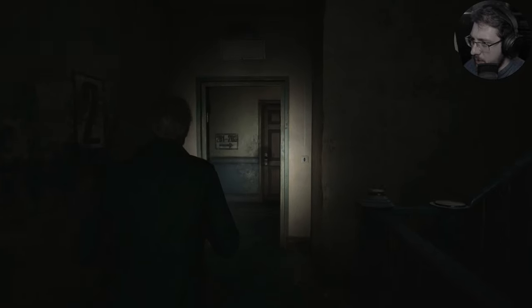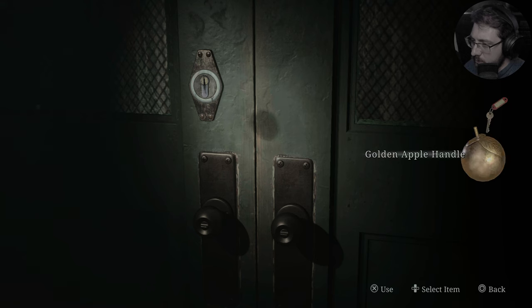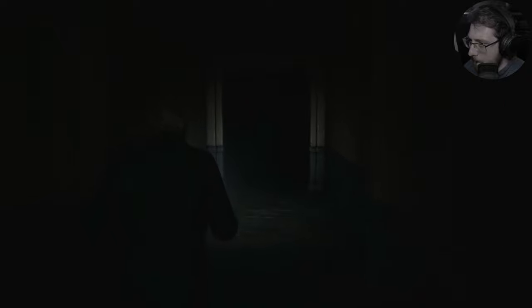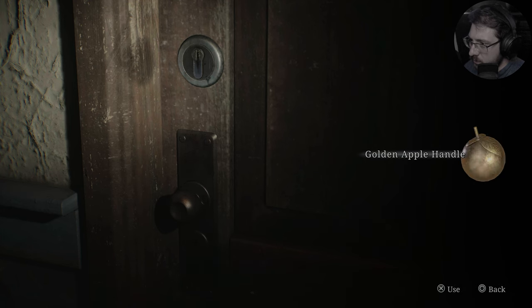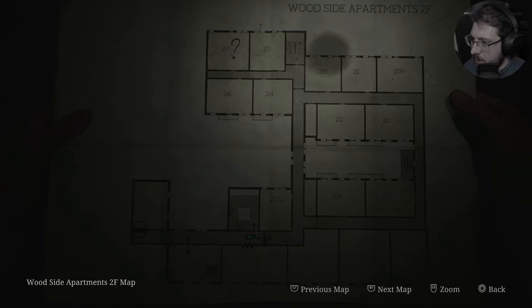Let's stay up here on the second floor. Now where? Oh, I think it's 201. Let's try this main door. No. Yes. Yep. Now I want to see, why is this highlighted? Okay, so it needs a different key for 201. All right. Okay, I checked all of these apartments, right? Yes, I did.